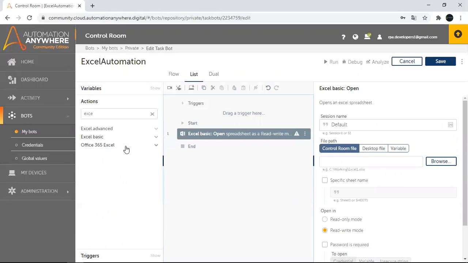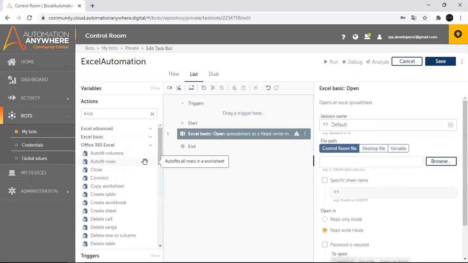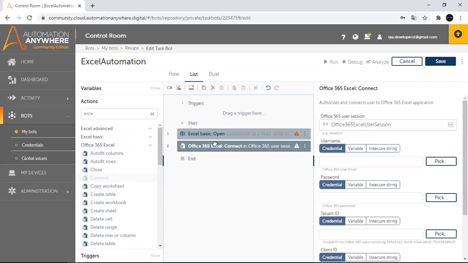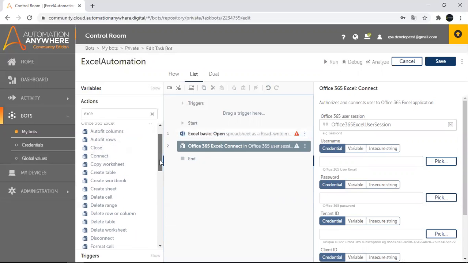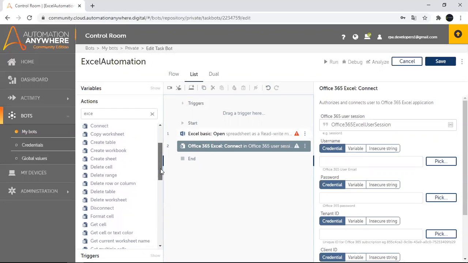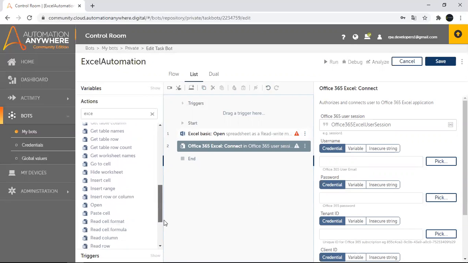Now if you come here to the Office 365 options, as I said, this is a web-based Excel access. So you need to first create a connection. The option available here is connect, and you can create a table, you can create a workbook, right? You can delete cells, delete table, get cells. So most of the options needed to complete the Excel related tasks are available here.